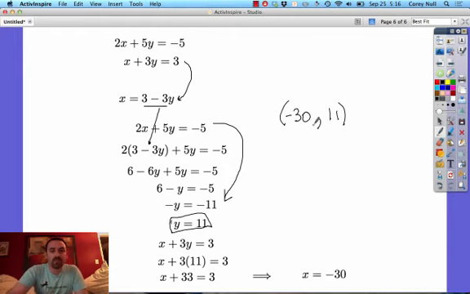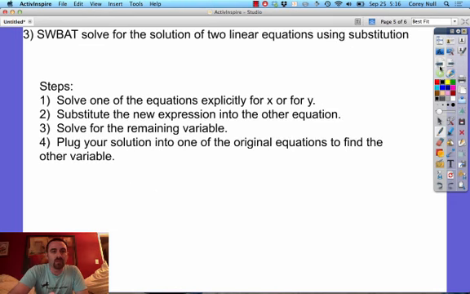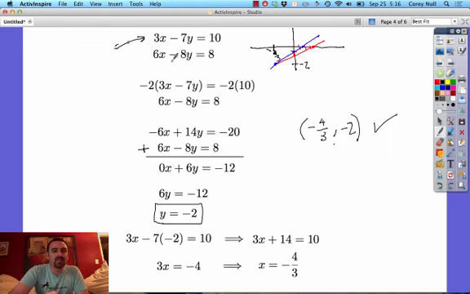The second point is that when you're deciding which one to use, an important factor is thinking, how much work is it going to require to solve for either x here, or to solve for either y here or here? The amount of work required is going to be quite a bit with these, and you're going to end up with some pretty weird fractions. That's a problem here. That's why elimination is a much nicer method to use in this case. We avoid fractions all the way until the very end. Now, I love fractions. I'm sure you love fractions. But if you can get around having to use them, why not?